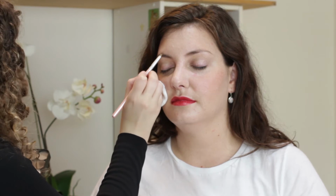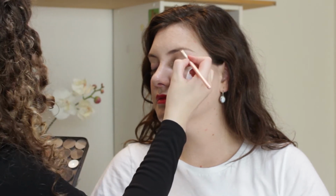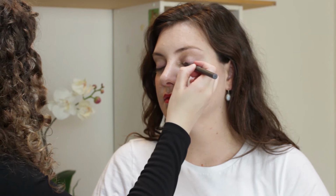I'm just gonna add a little bit of powder just to fill them in a little bit. So I'm gonna use the same product I used in your brows, because why not? And put that in the crease. Next, let's add a little bit of fun. I'm gonna take Sandstone. This is a super pretty natural beige. I'm just gonna put it right over the lid.